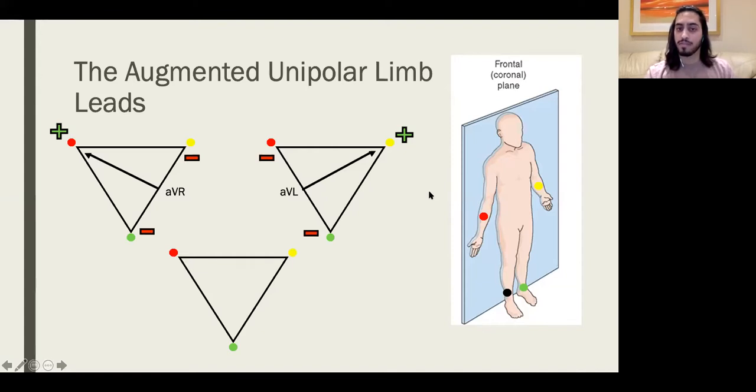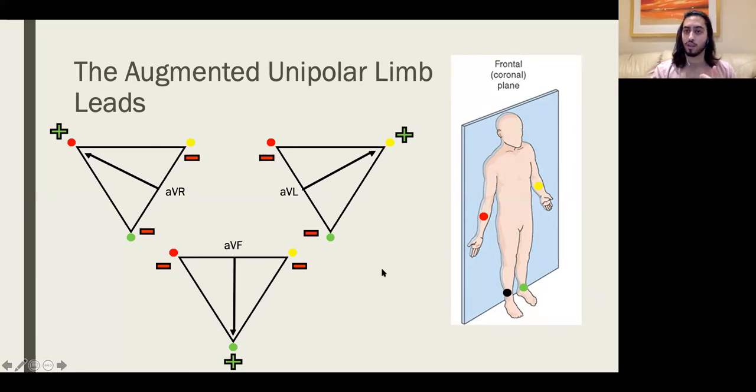Okay? Last one. 2 negatives there, 1 positive on your left leg. Where's the action potential going to go? Between the negatives, the ECG is going to make a vector and make it go towards the positive. Where is your eye going to be looking at this viewpoint of the heart? It's going to be looking up. Yeah, it's going to be looking up. So it's looking this way. This is an augmented limb lead of the foot, AVF.